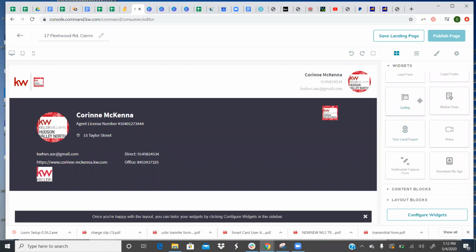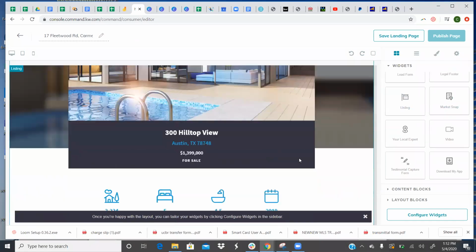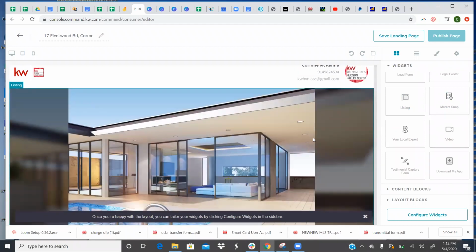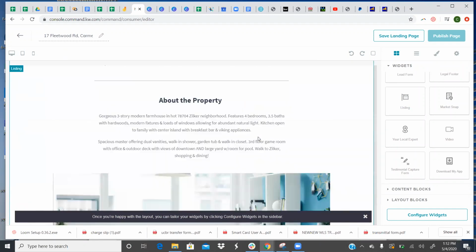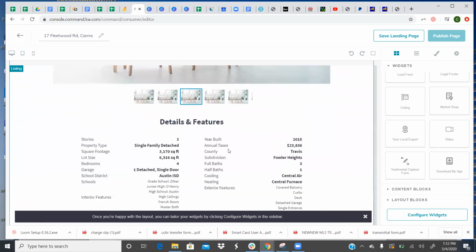Now, what might you also need for a listing landing page is the actual listing, of course. So you want to add the listing snap right there. And don't be scared that it says like Austin, Texas or anything. That's just the temporary, like pre-programmed populated widget field that command gives you. You can go ahead and configure the widget, and we'll go through that to be your actual listing.